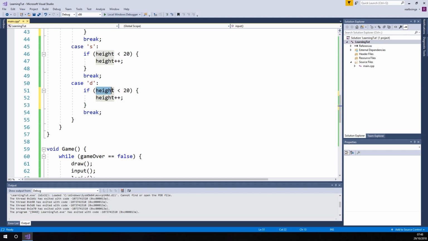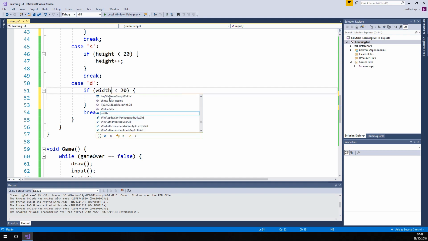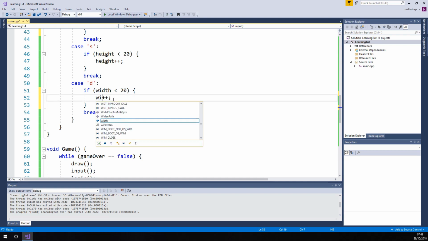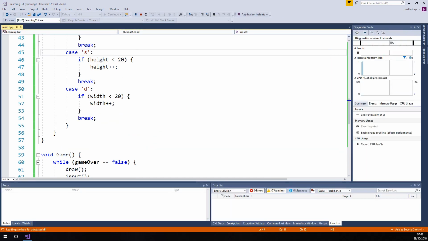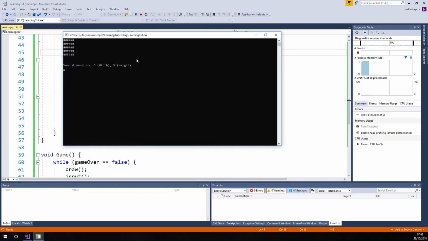Width plus plus. So you can see this. Now we can increase the width up to 20 and down to 1. And then we can boost the height.